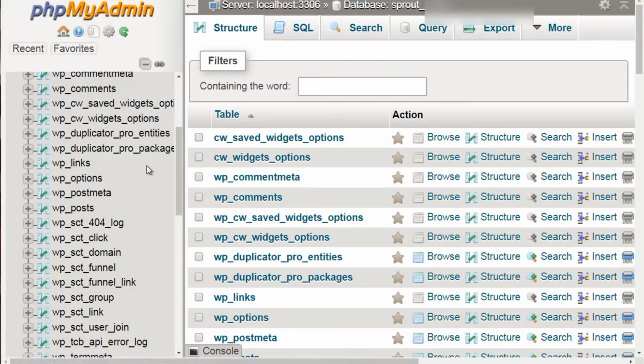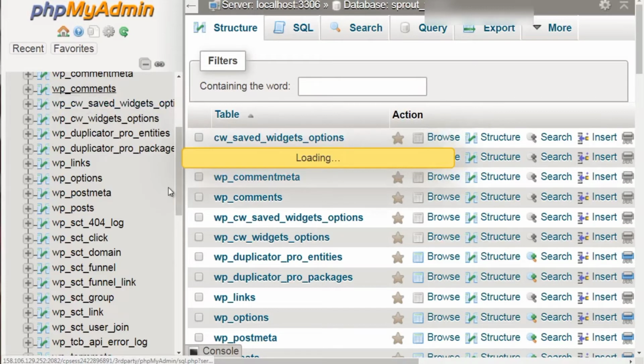Now, obviously, I would be very, very careful if you are editing a site that you really care about. But by doing this and just looking at it, not really changing anything, this really gives you an idea of what is happening on the back end of your website. The reason I'm showing this to you is because in the past, I used to do this. Whenever I came across an error, or there was something on the site that I couldn't change on the front end, sometimes I would go on the back end, like right here, let's say WP comments, for example.